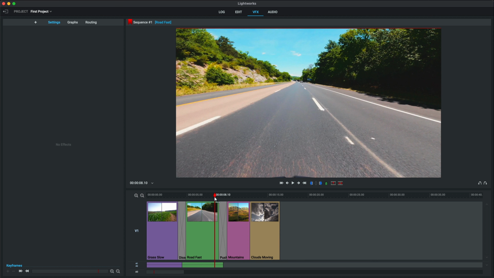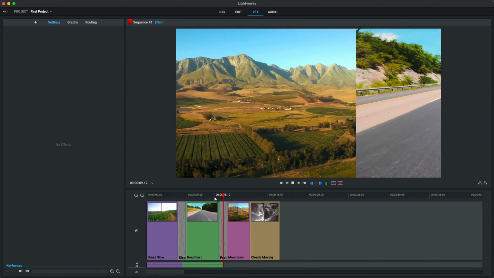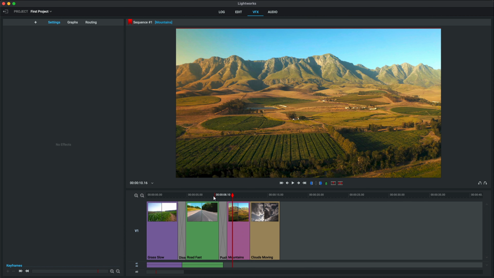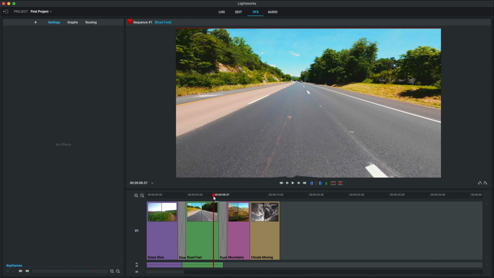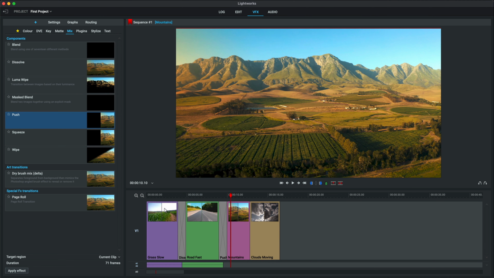Rewind it back a few seconds like that and just see what happens. Press play using my spacebar and you can see that. It's a very Star Wars effect, isn't it? Let's have a look at that again. It's pretty cool. You're not limited to just doing cross dissolves or fades. You can do anything that's in the list of our DVEs here.